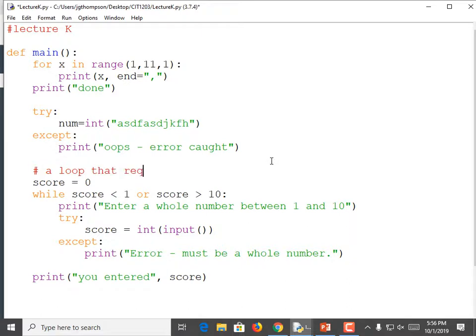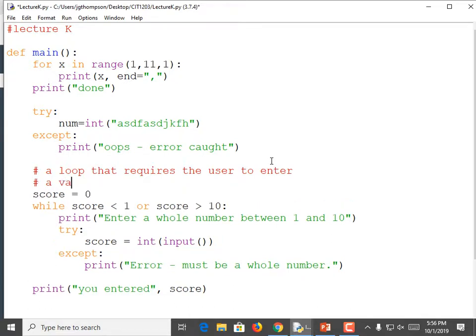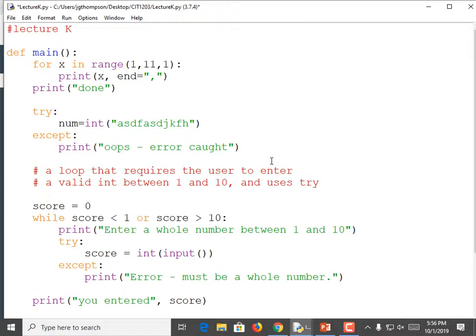A loop that requires the user to enter a valid int between 1 and 10 and uses try except to handle crashes.